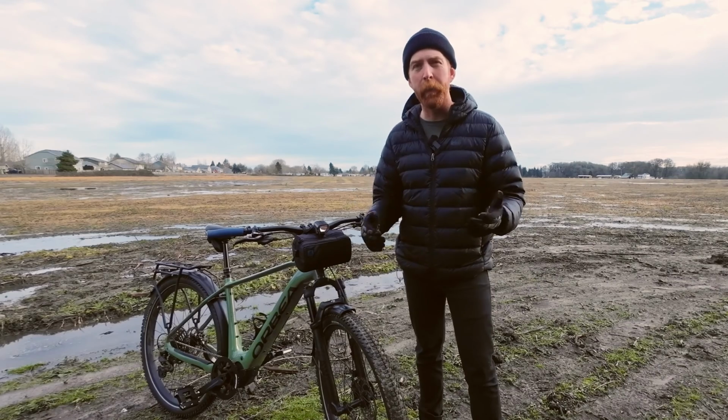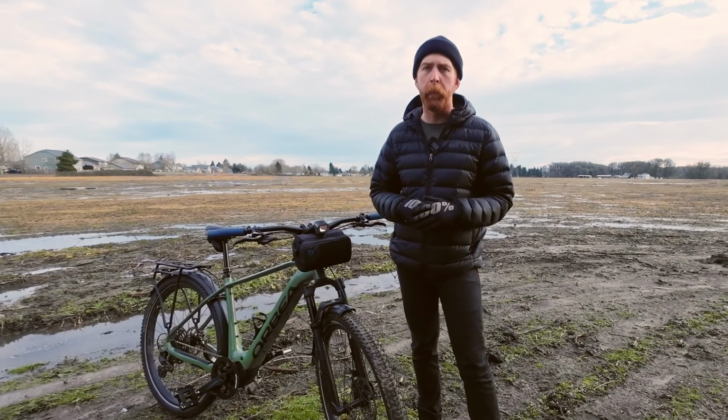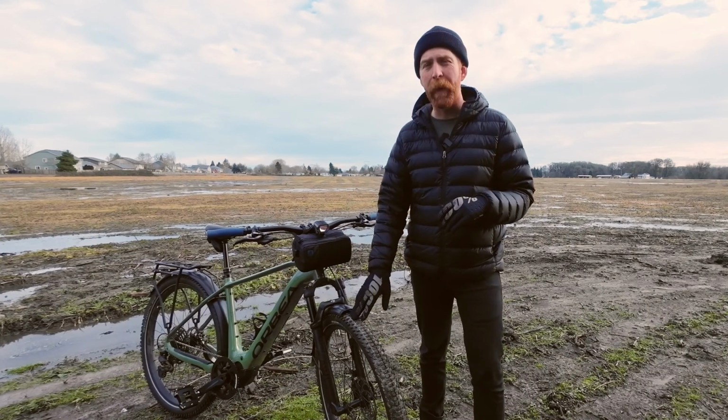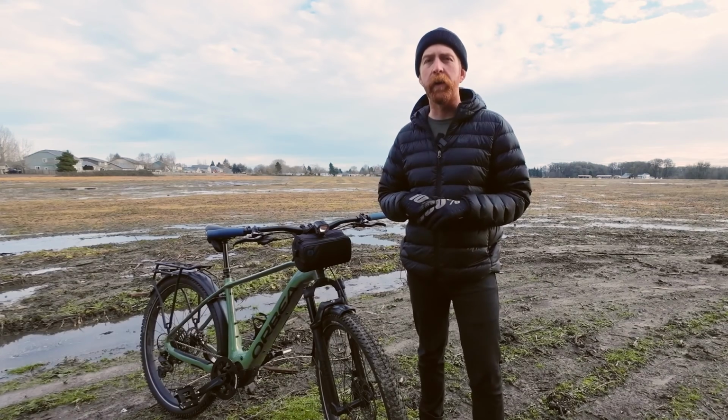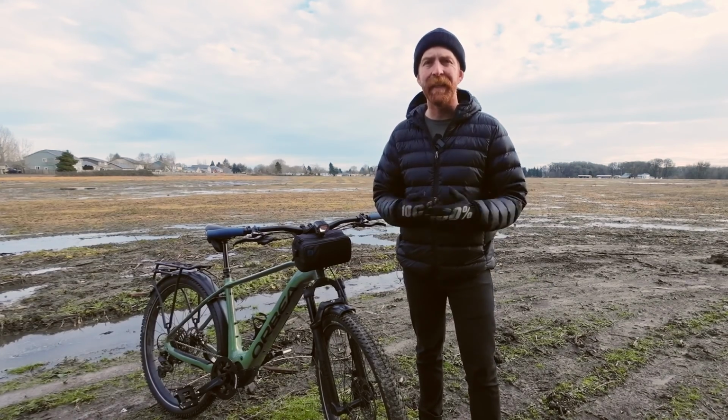Now, aggressive knobby tires like these Johnny Watts might not be for everyone, and they're definitely not for every type of bike. So we're gonna go ahead and head back, swap out these tires to the Allgrounder, and talk about tread pattern and tread design for a more urban city style tire.